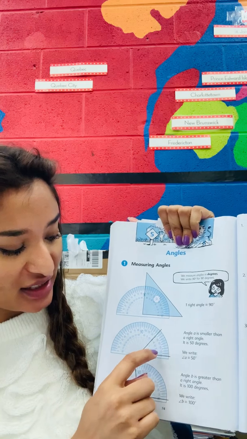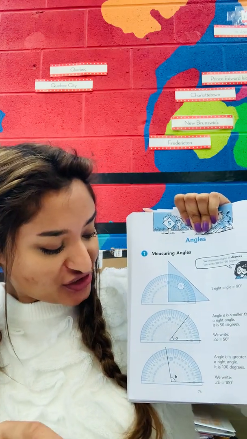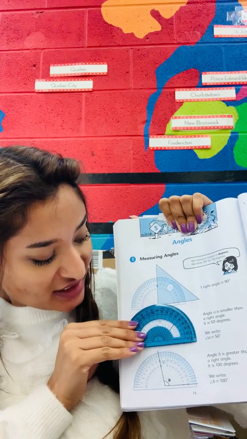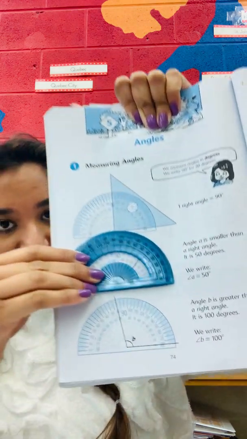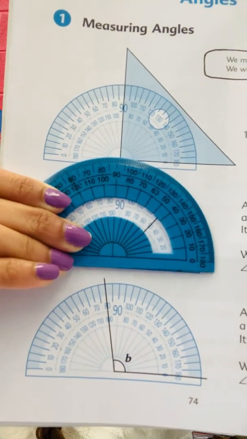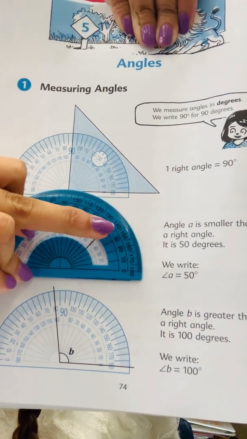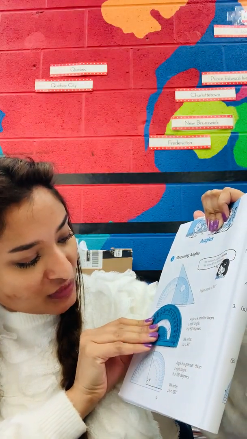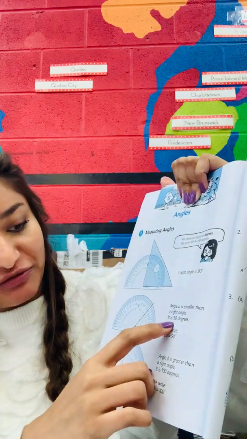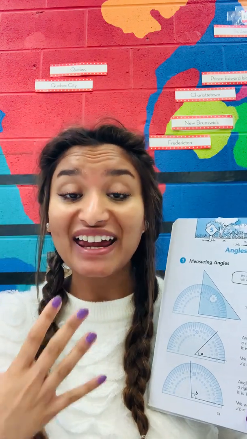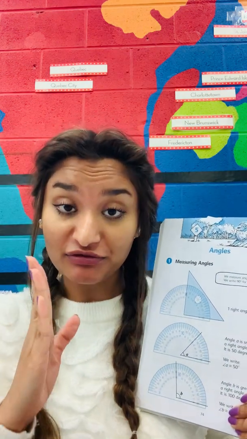Then let's go ahead and look here. In our second picture, again, protractor, look, I'll hold it up closer. Do you see where this line is going? It's going right at 50 degrees. So it is a 50-degree angle. Now an angle that is 50 or that is less than 90 is called an acute angle.